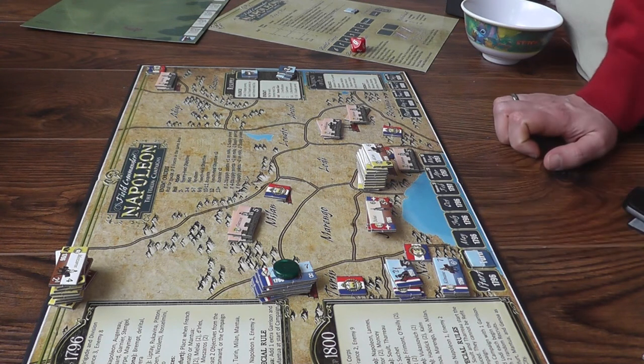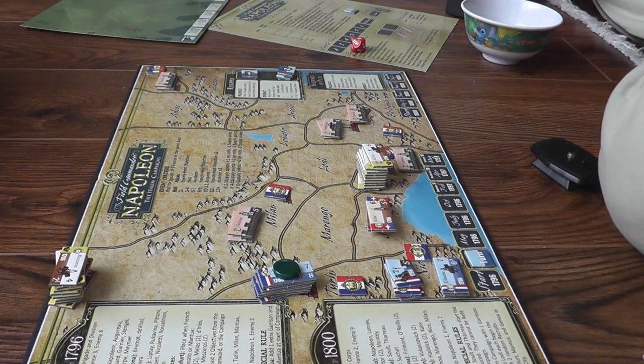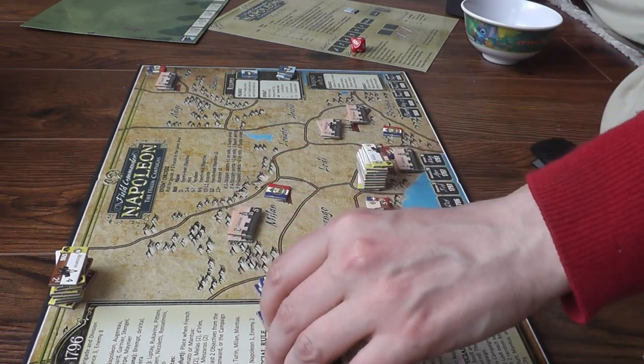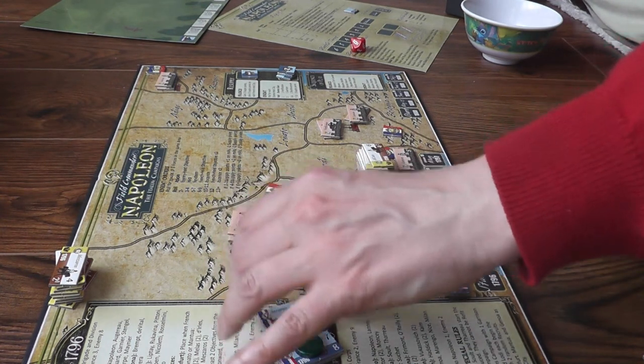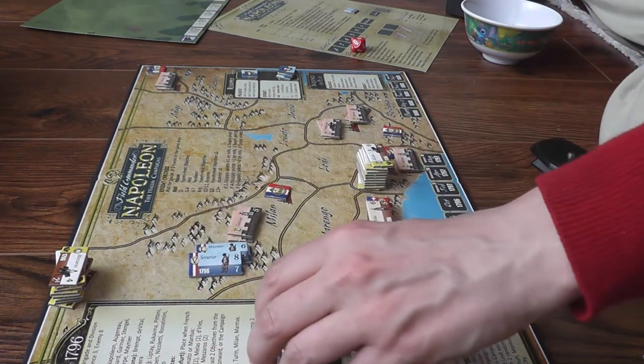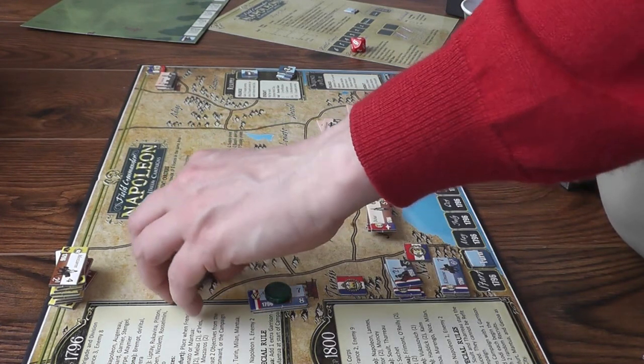So now it's the enemy. Or we could also do a forced march if we wanted to, but we're also not going to do this. Oh, we might actually do this. We are going to move troops into Milan. And we're going to fight this garrison over here.